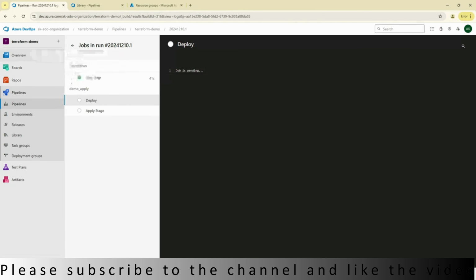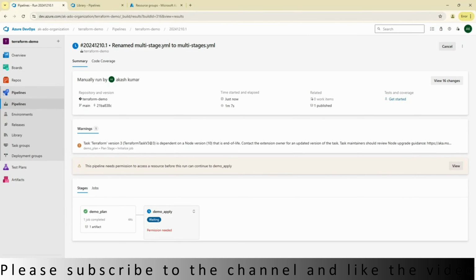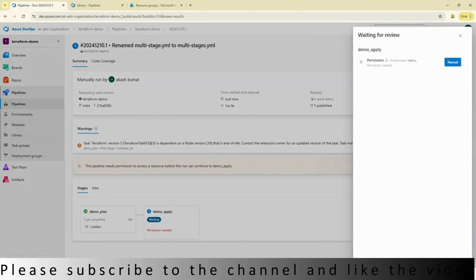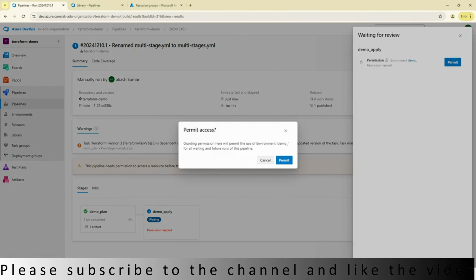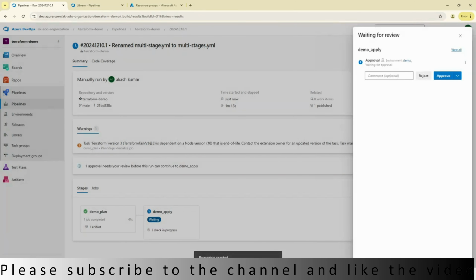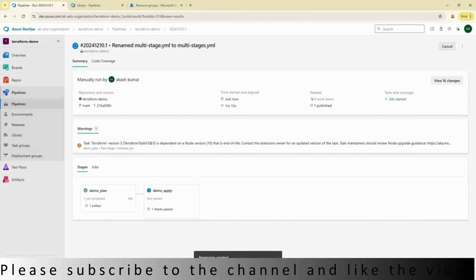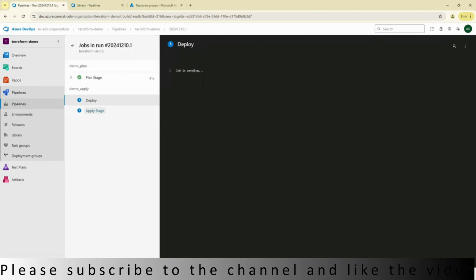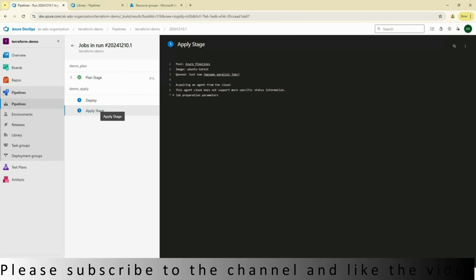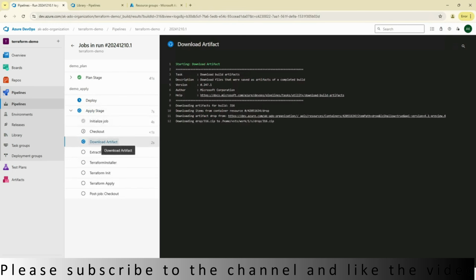It is showing the job is pending. See, I need to give the permission. Good to approve it. So in demo apply, the apply stage is the first thing initiated. It has downloaded the artifact.